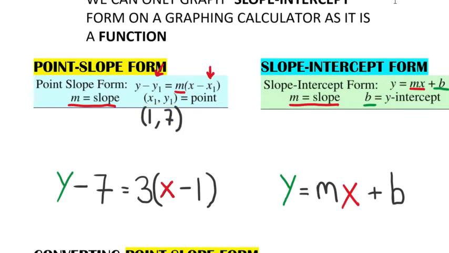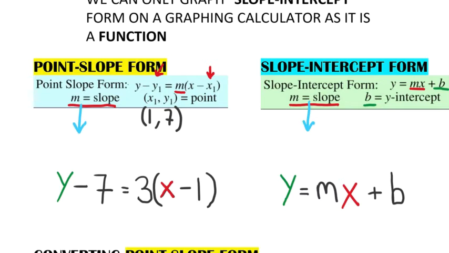You will probably notice that both equations have a slope. So whilst we may know already that y is equal to 3 times x, we are missing our b, our y-intercept. We don't know what it is. So to convert from point-slope into slope-intercept, we're going to have to follow a certain procedure, only 2 steps.